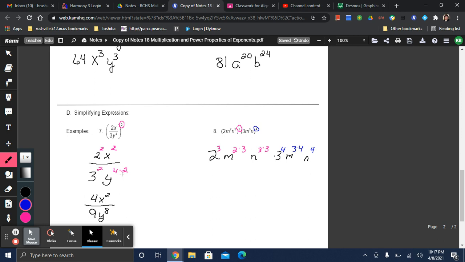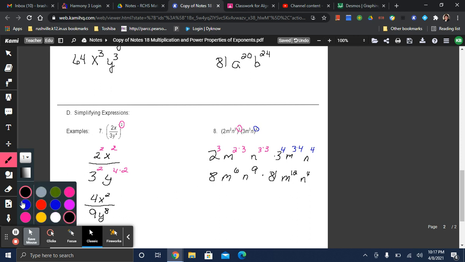So your 2 to the 3rd, if you need to, you can use Desmos for that. It's 2 times 2 times 2. That's 8. And then we have m to the 6th power, n to the 9th power. We're multiplying that by 3 to the 4th. Again, you can use Desmos if you need it. It's 3 times 3, which is 9, and another 3 times 3, which is another 9. 9 times 9, 81. 3 to the 4th is 81. And then you'll have m, this is to the 12th power, and your n to the 4th.